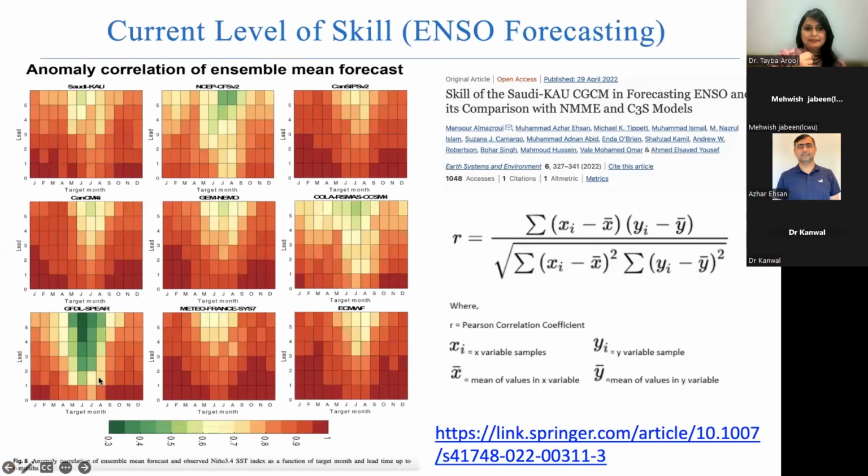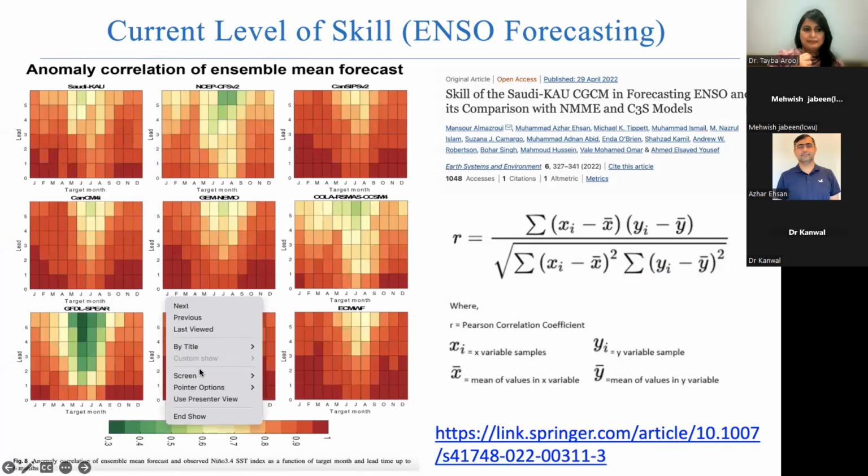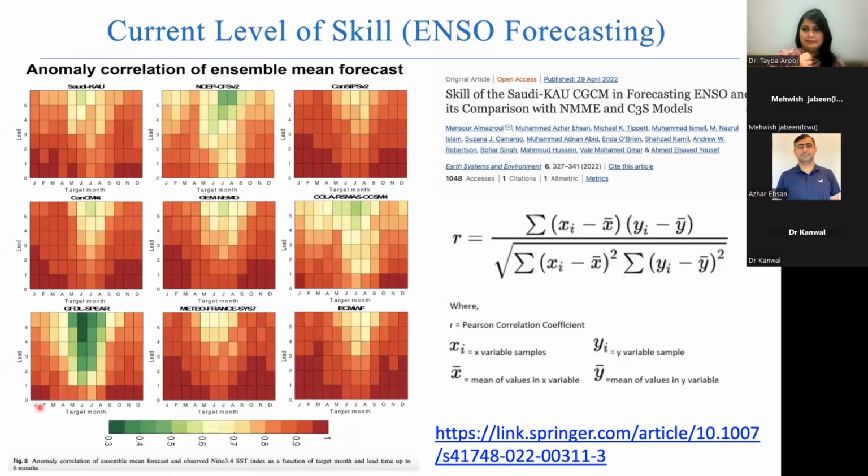So like this one. One of the very specific issues, which I don't talk about here, is that ENSO has a phase locking. Meaning that if we start a forecast, you see these months, January, February, March, April, May, June. One of the problems you can see is a structure here. When a forecast starts typically in the summertime and also in springtime, then we lose our skill so quickly. So this is a very big issue.